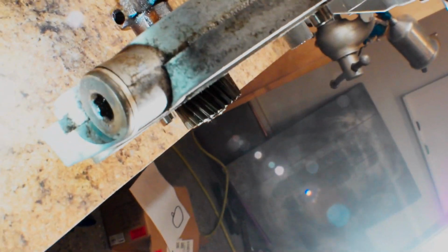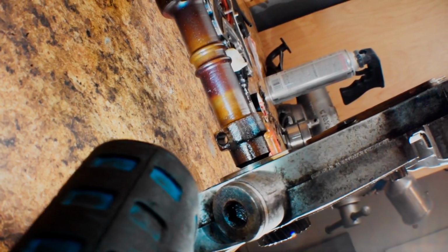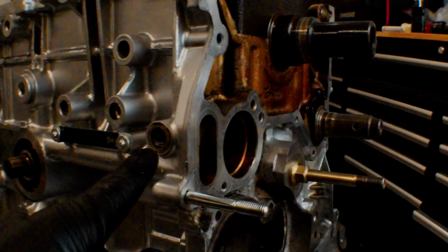And if you look in the back here, you should be able to see the hole that is in that balance shaft, and you can see that hole right there. And something to know, it's pretty cool, this right here is an access hole, right?